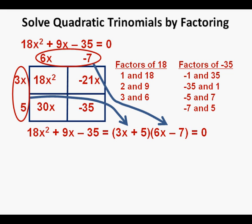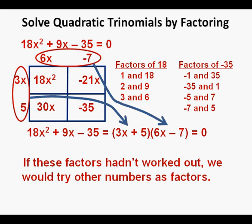If we hadn't found the factors by now, we would go on to try 2 and 9 as the factors of 18, then 1 and 18, and even go back to the 1 and 35 and 5 and 7 for 35 to see if we could get anything to work. Sometimes it won't work out, so the trinomial is not factorable. Some quadratic trinomials are not factorable. Next, we go on about finding the solutions using the two factors we've obtained.